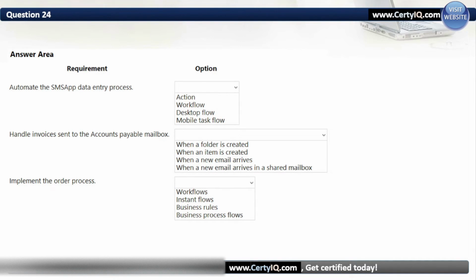To the next statement, handle invoices sent to the accounts payable mailbox. The correct option is when a new email arrives in a shared mailbox. To the next statement, implement the order process. The correct option is business process flows.